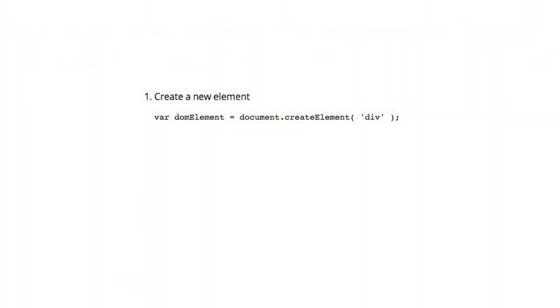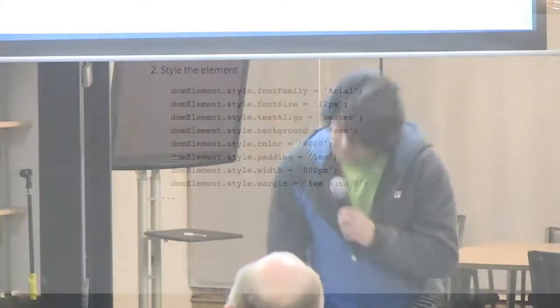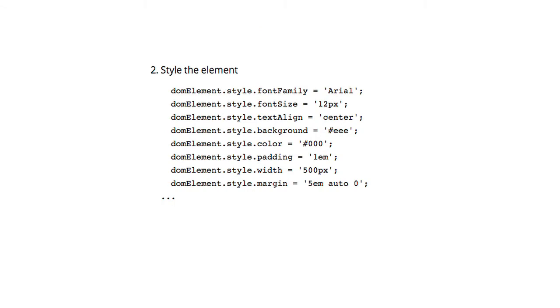So if we were to create just a container, we would do it this way. We would create an element with vanilla.js. We would style it.